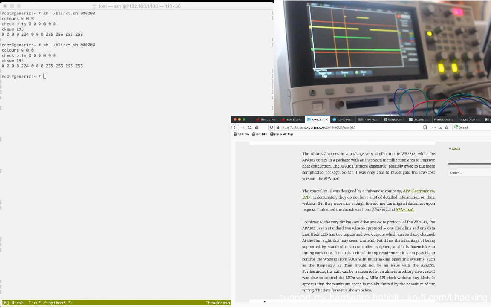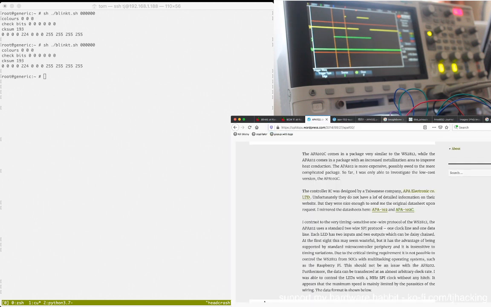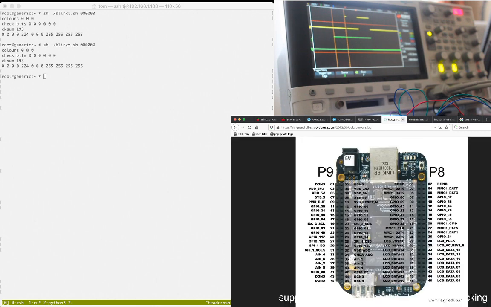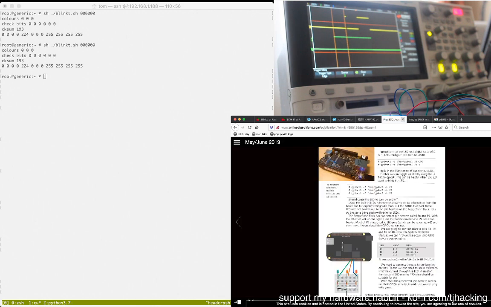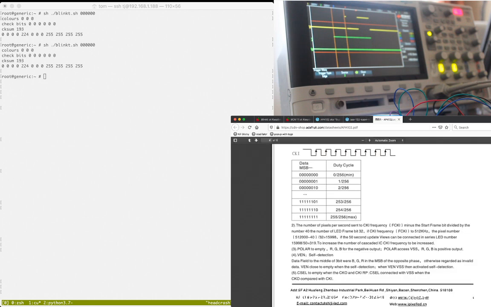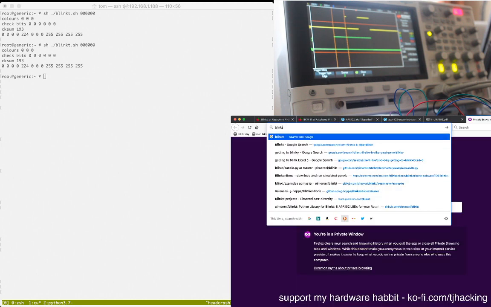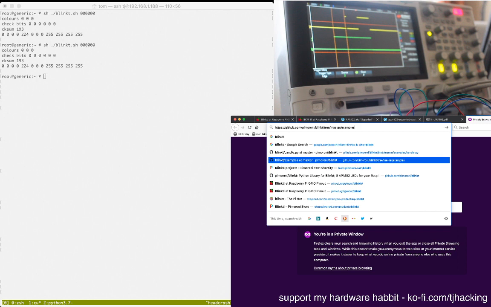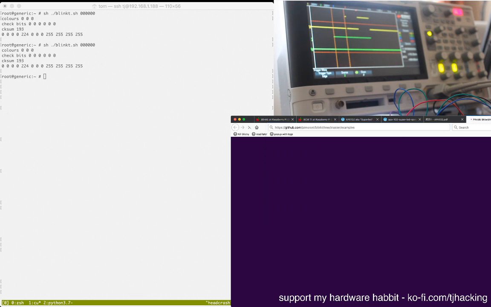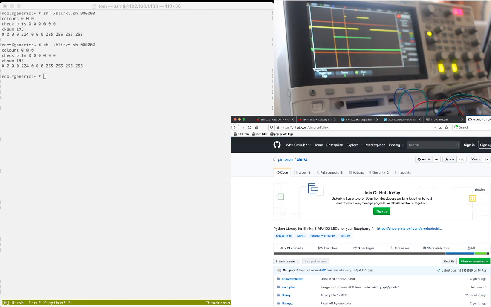So let's go do what we started doing last time. So we don't need this tab, or this one, or this lovely article I wrote, or what SPI is, or what one of these are. These are cool though. What we want is the Blinkt page on GitHub. That's basically it. This tab is already here, ready for us to go. So go back to Blinkt. Let's see what they do in their library. So Blinkt is made by Pimoroni.